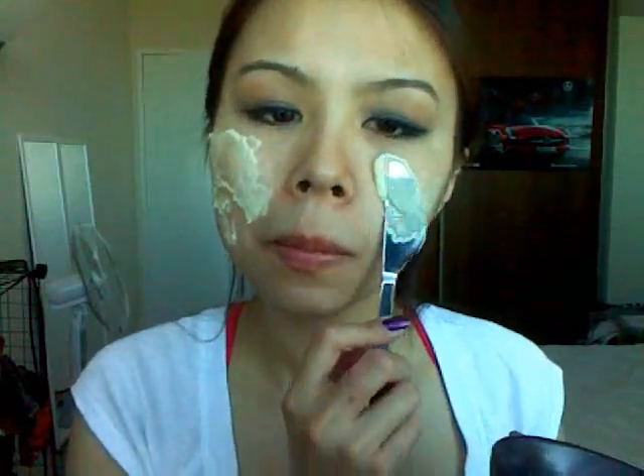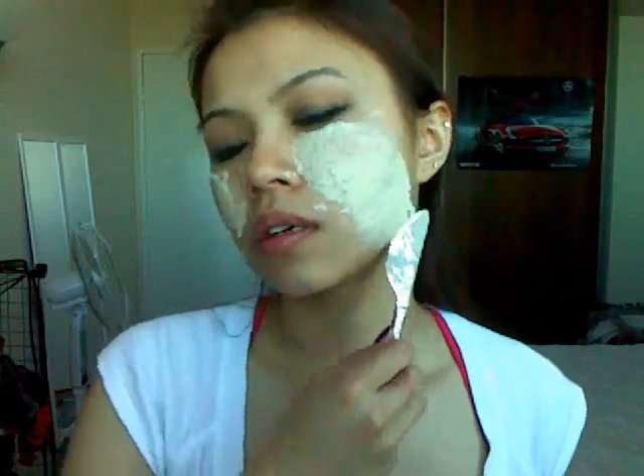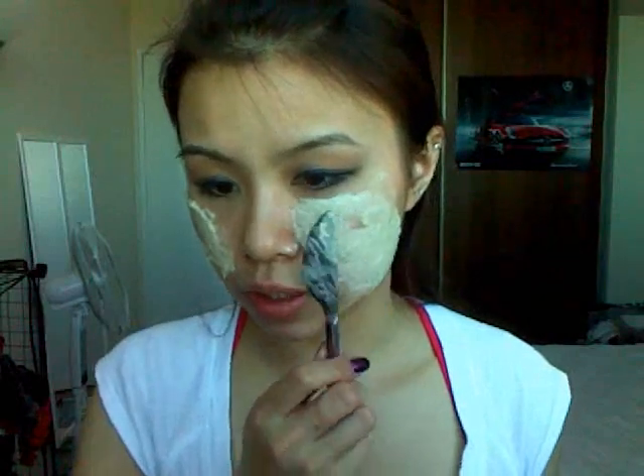I didn't make enough actually. It smells really good — smells like lemon if you like lemon. Usually I do this for about 10 minutes-ish. I try not to leave it on too long because the lemon actually stings. As you can see, one teaspoon of everything only gets you this far. Leave it for about five minutes, then scrape it off.